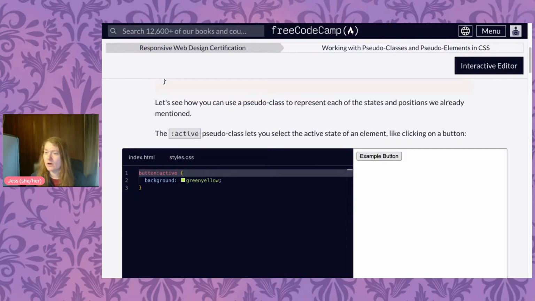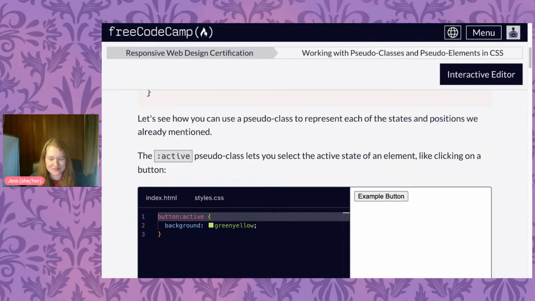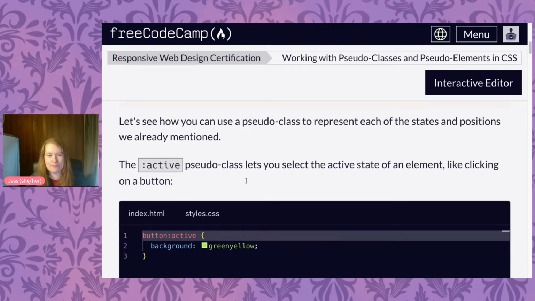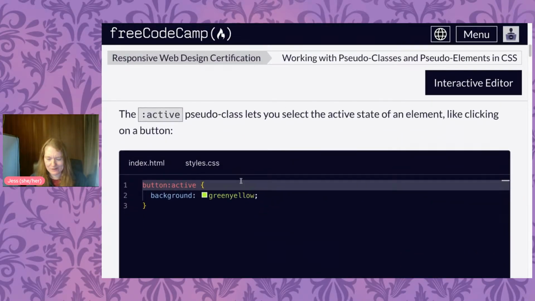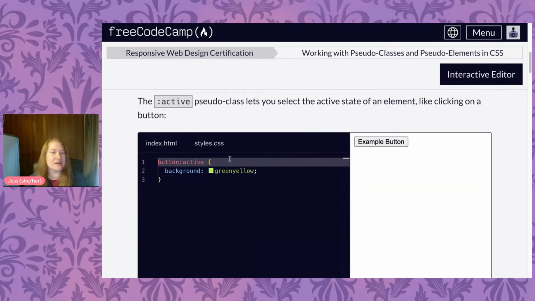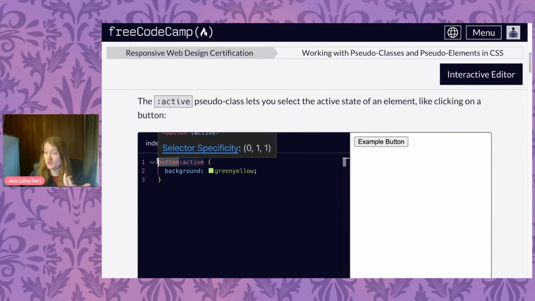Oh, okay. So here in our freeCodeCamp supplied notes, I might want to make this a little bit bigger. Maybe a little bit smaller so we can actually see it. So here, the element we're talking about is a type selector for buttons.